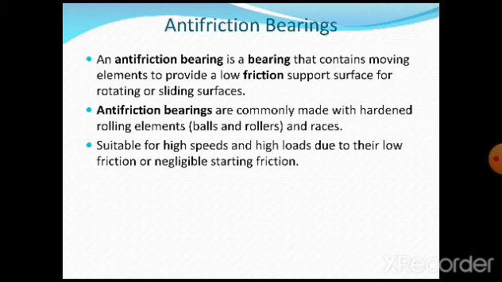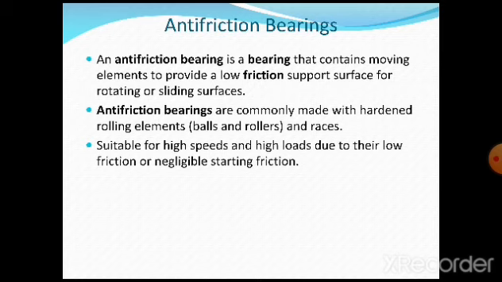An anti-friction bearing is a bearing that contains moving elements to provide a low friction support surface for rotating or sliding surfaces. So we require low friction here, and whatever friction is there, we need to reduce. That is done with the help of rolling elements known as balls or rollers. Anti-friction bearings are commonly made with hardened rolling elements, the balls, rollers and races altogether, suitable for high speeds and high loads due to their low friction or negligible starting friction.